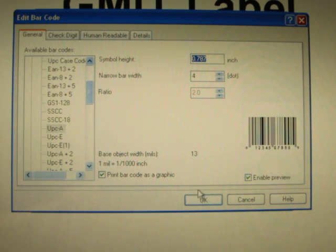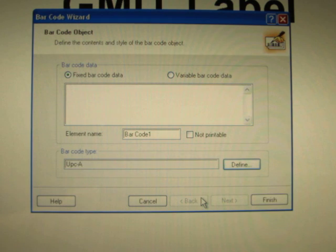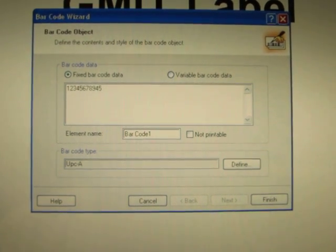So we have this size. We're going to come back and probably change it, and we're going to say OK. Now what it's going to ask us is digits. If you're doing a UPCA, the maximum it holds is 12. You're going to put in 11, then it generates a check digit, which is 12. So just to show you, 1, 2, 3, 4, 5, 6, 7, 8, 9, 4, 5. That's 10, 11.